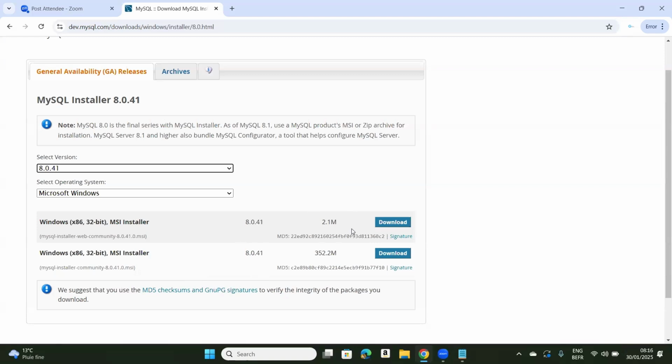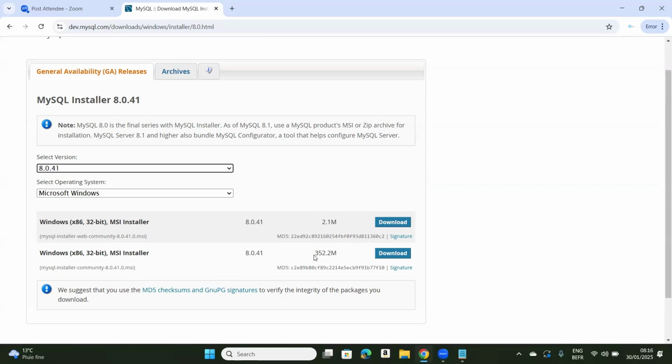Here you will notice that you have two options. When you look at the size, at first glance you think it's the same thing, but it's actually not. This is 2.1 MB and this is 352.2 MB. That's because this one is the custom installer, meaning you can pick and choose whatever you want to install.